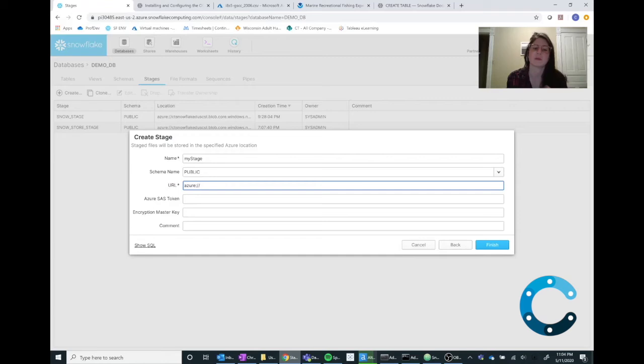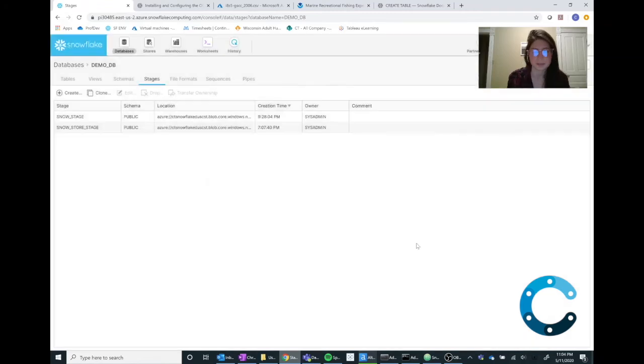You replace the HTTP or HTTPS with Azure, and that has your account information and everything necessary to create your stage. And from there you'd click finish. But again, I've already created 2, so not really necessary at this point.